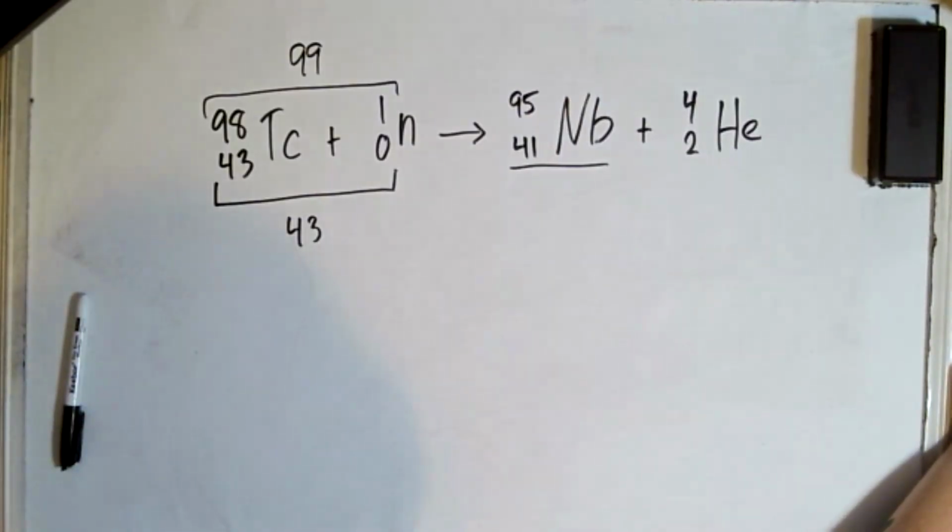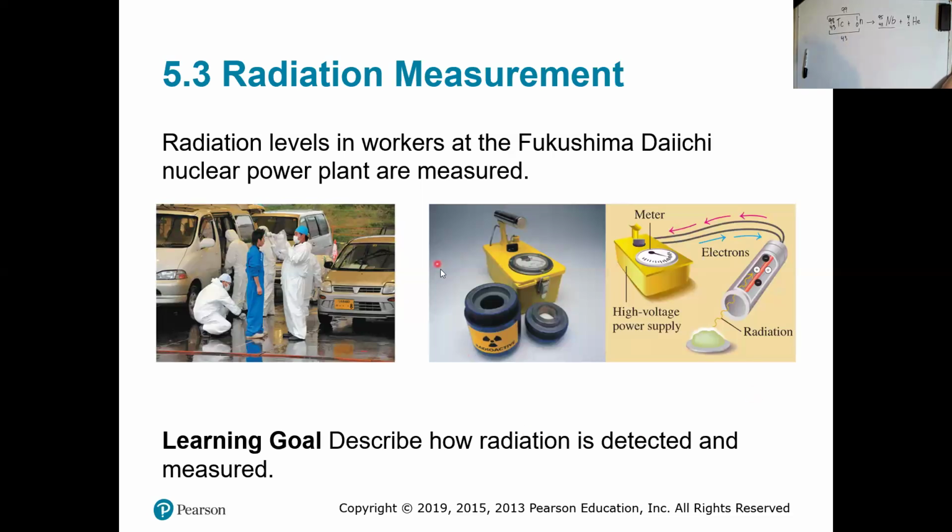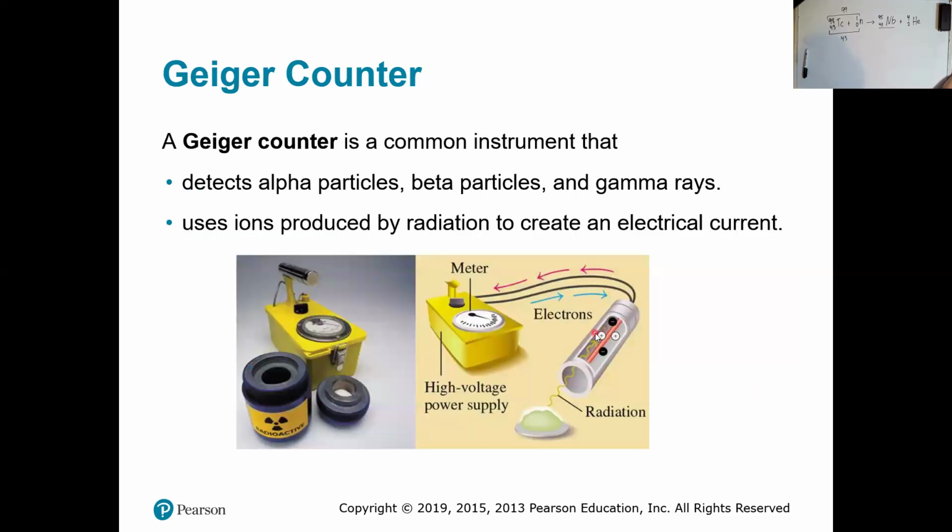All right, let's share my screen again. We're going to look at how we measure some radiation. Our radiation measurements are going to be important whenever we're in the same vicinity as anything that's radioactive, because you're going to want to know exactly how much radiation you're being exposed to. There's different ways to measure this.